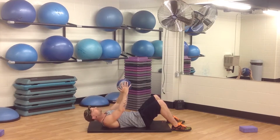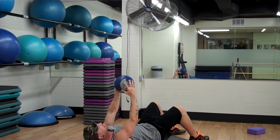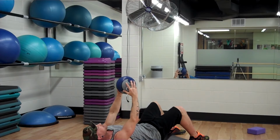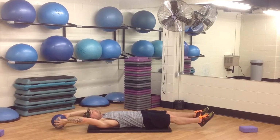Usually from this, we can move into our next med ball movement incorporating the core because it will be 50% of the other half of this next movement that I'm going to show you. So that first 50% we've already done, dropping those hands down, driving right back up to 90 degrees. Once we hit that 90-degree mark, basically, the only thing that we're going to throw into this differently is we're going to be extending those toes out and away. So it goes down, our toes come out and away as our hands are coming back up.